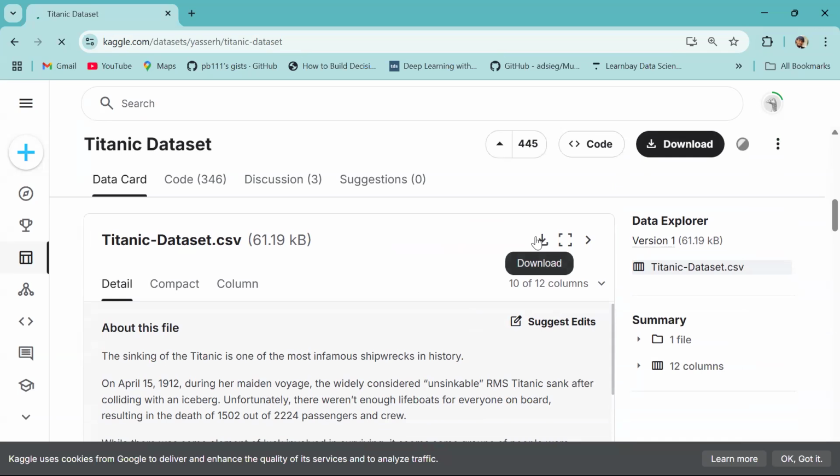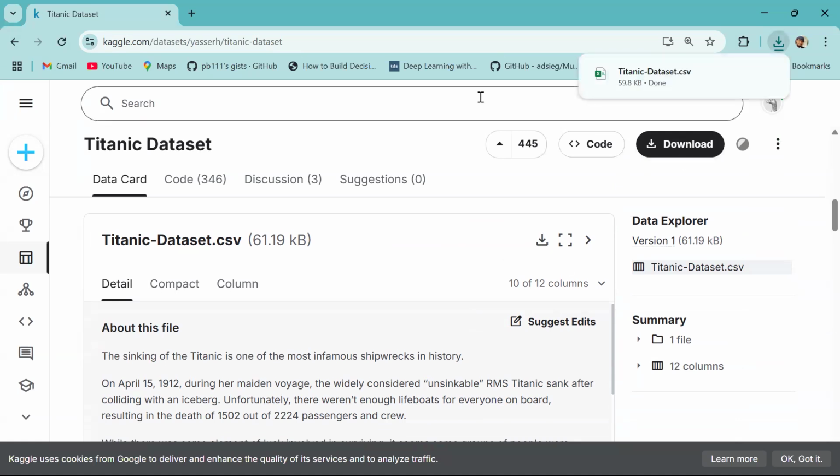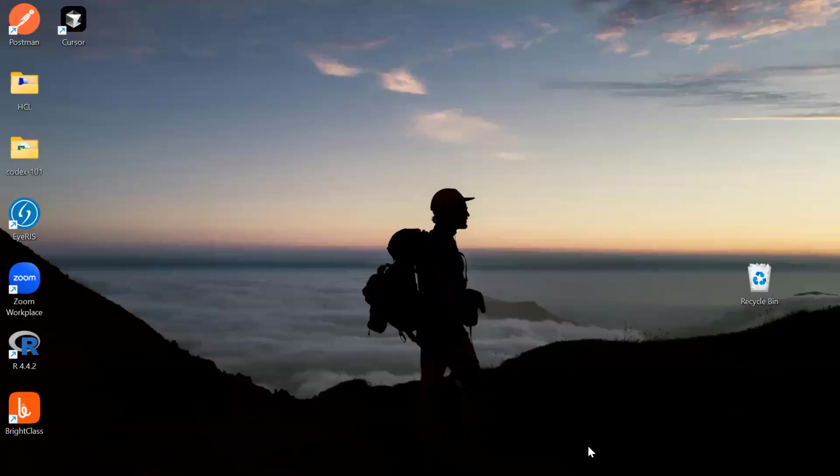I'm just downloading one data set from Kaggle. I think I have already downloaded it. So I have to apply these steps on this particular thing.